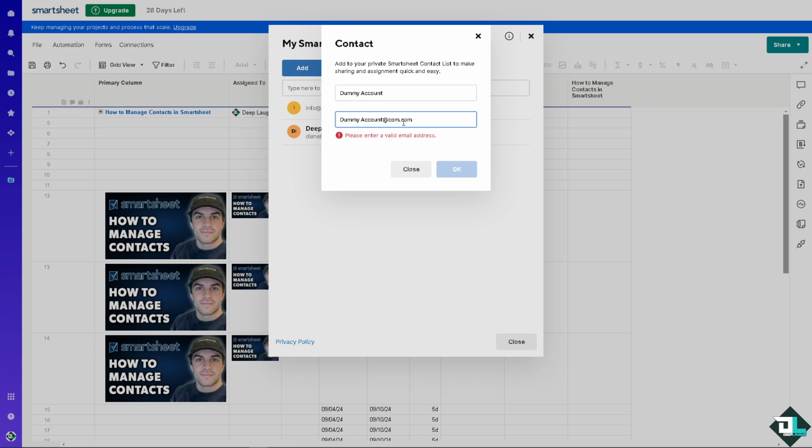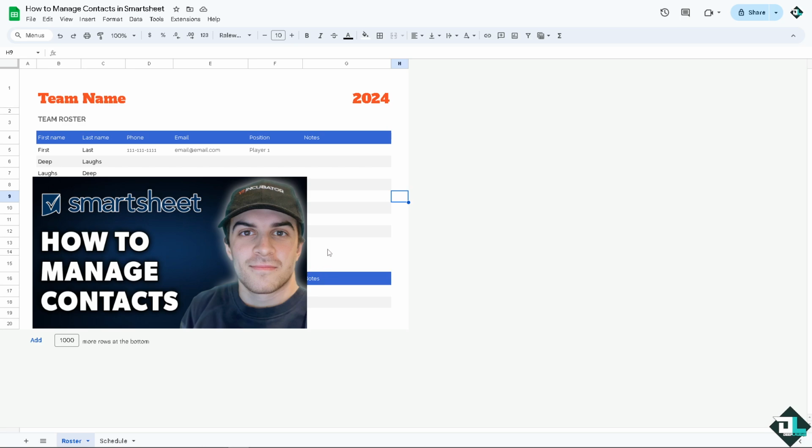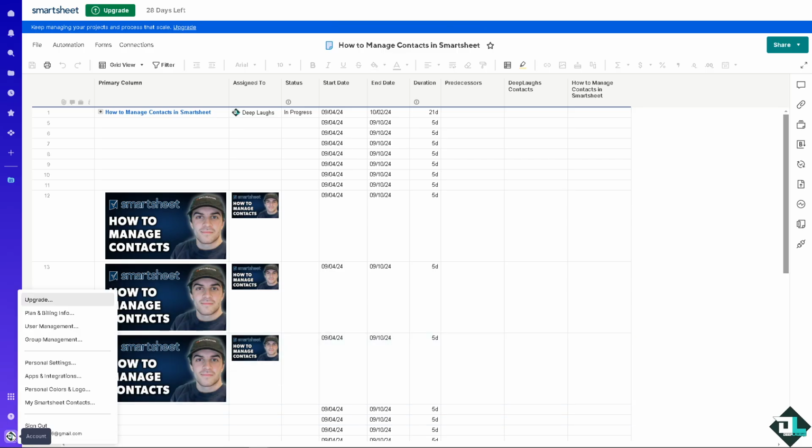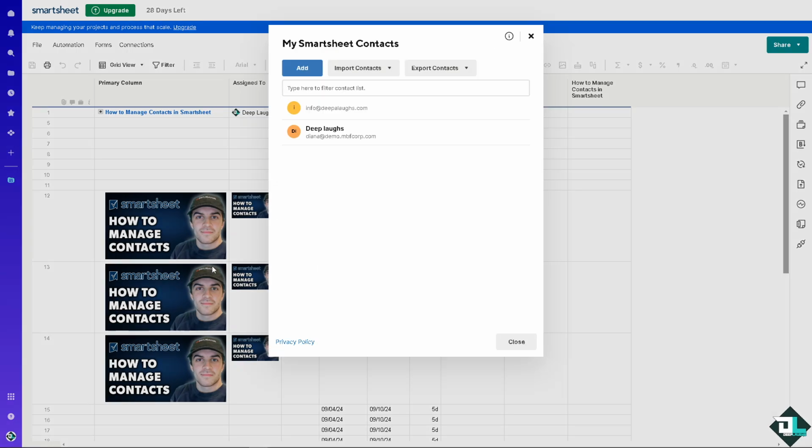But make sure you enter a valid email. Now I'm working on a certain file here in Google Sheets, and I want to import this specific file to Smartsheet. You see, there's an option when you click again on My Smartsheet contacts.